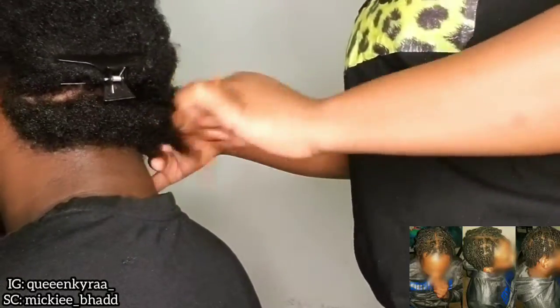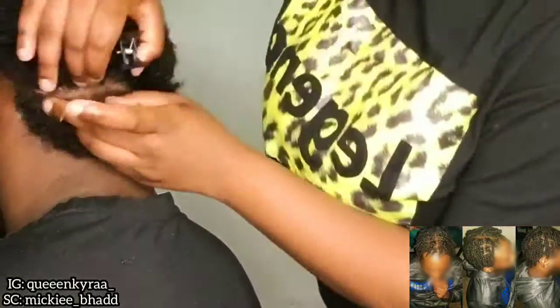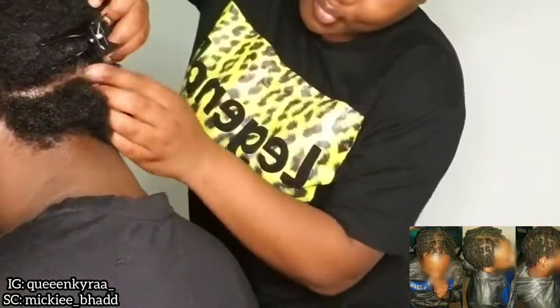Next, I'm going in with the edge control and I'm just going to place it at the top of the part just to separate the top from the bottom.